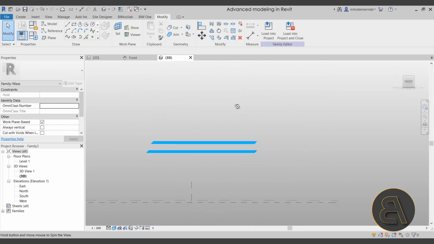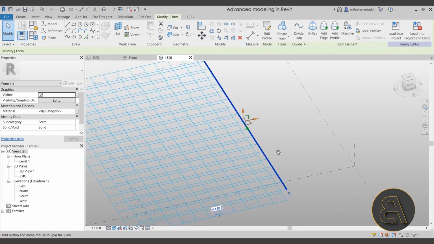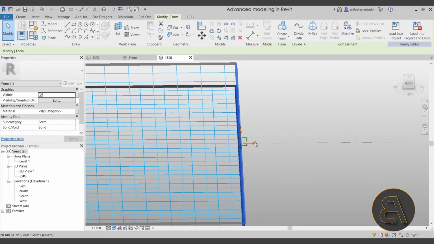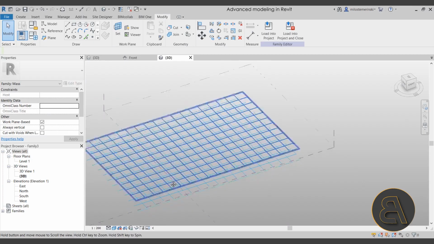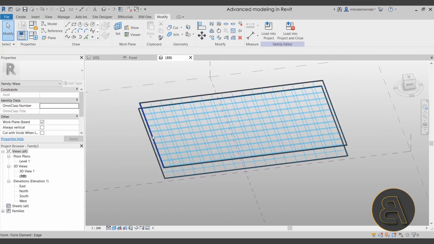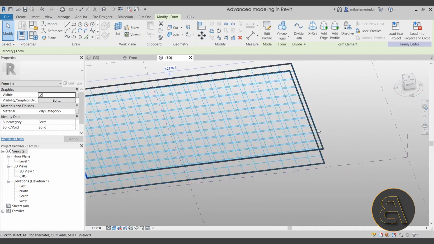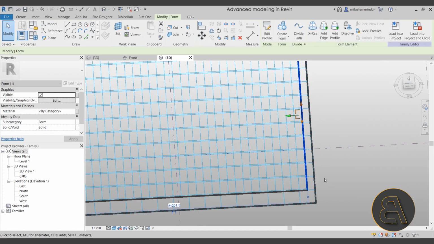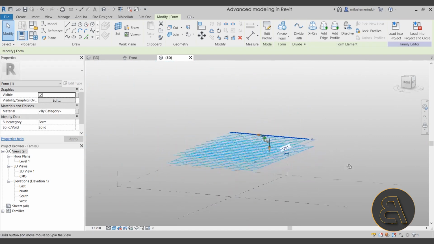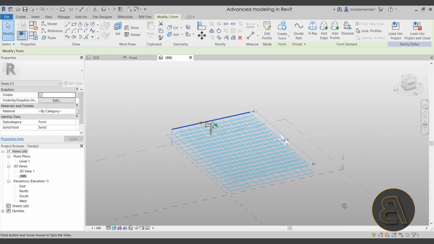Perfect. And then on the other side, we can select this and just move it towards the inside a little bit. Perfect. And then we want to have the same approach here on this side. Move it in. And then on the other side, this one is going to move the whole grid. Perfect. So move it in, just halfway in, so halfway off one of these segments. And this is exactly what we want to have.